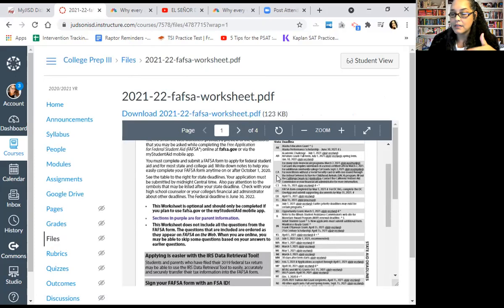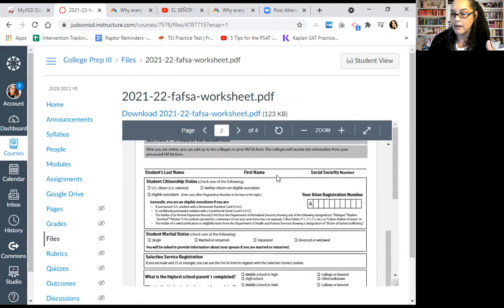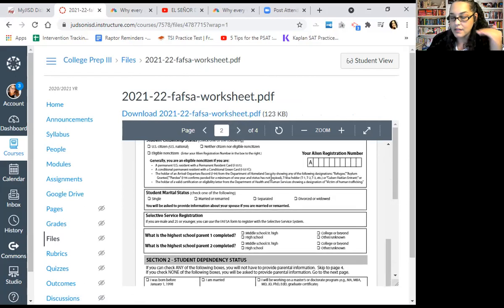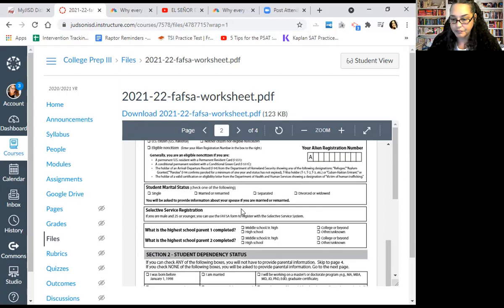You can print this out and look it over with your parents and know what kinds of questions they're going to ask you. That way, when you get to the time when you need to apply, you have a reference sheet, a cheat sheet that you can look at and just fill in, where there's no brain energy that you really need to expend other than paying attention to each question and filling it out correctly.